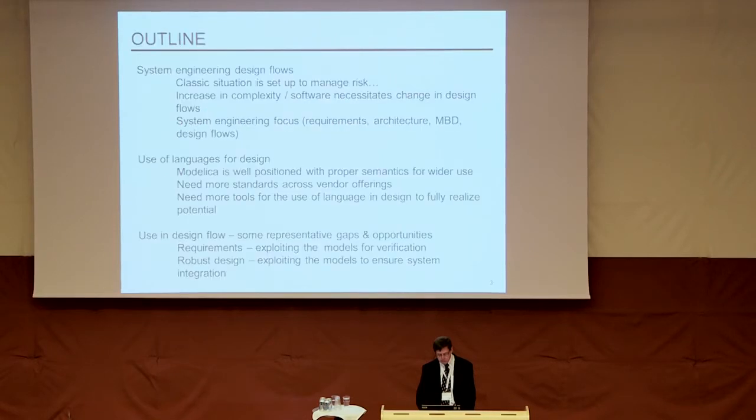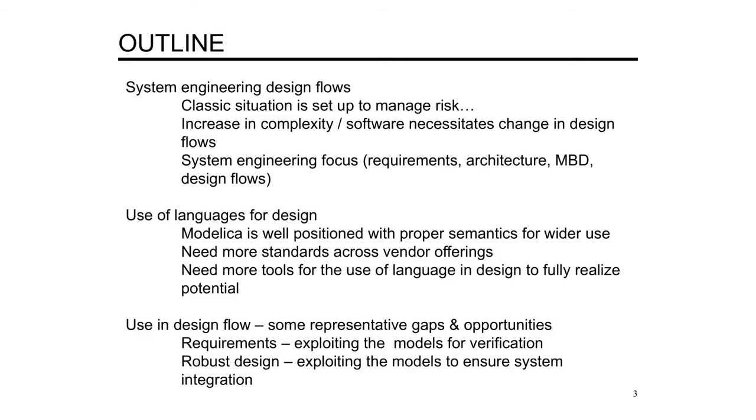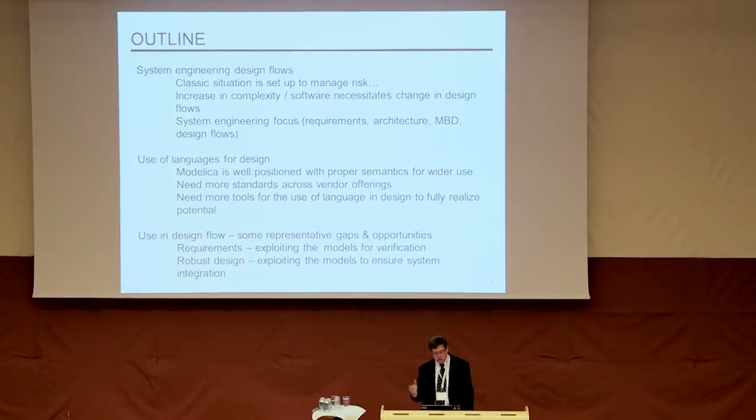So I want to talk about really three things. First, systems engineering design flows. Where are we in terms of this? Hilding had alluded, and maybe there are several people in the audience that already know much more about this than I do, but there are classic ways to think about design processes or design flows. There's a simple way to think about what was done in the 1960s in various situations, and it basically doesn't work today. So I'll try to explain why, or give you a couple of examples.